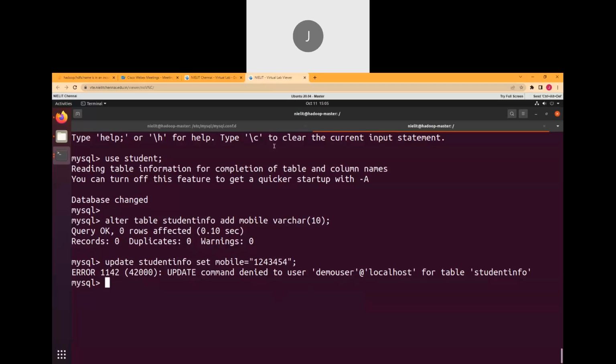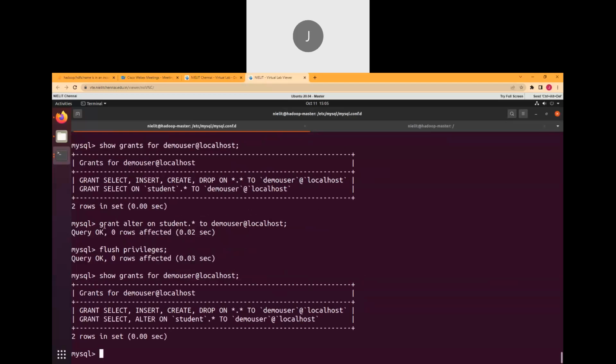Okay, it is clear, no? Then database level permission we have given. Okay, that is what this command is. Grant alter command to the database we have given. Now we will see table level permission, how we can give it.